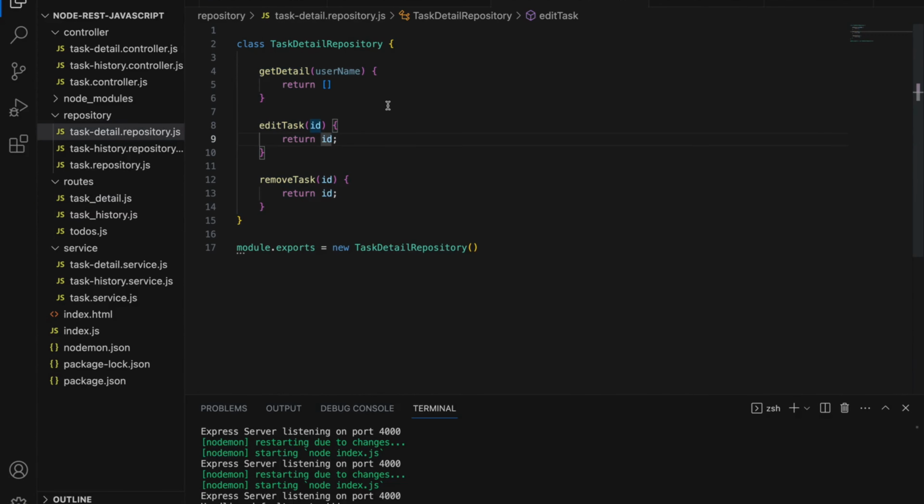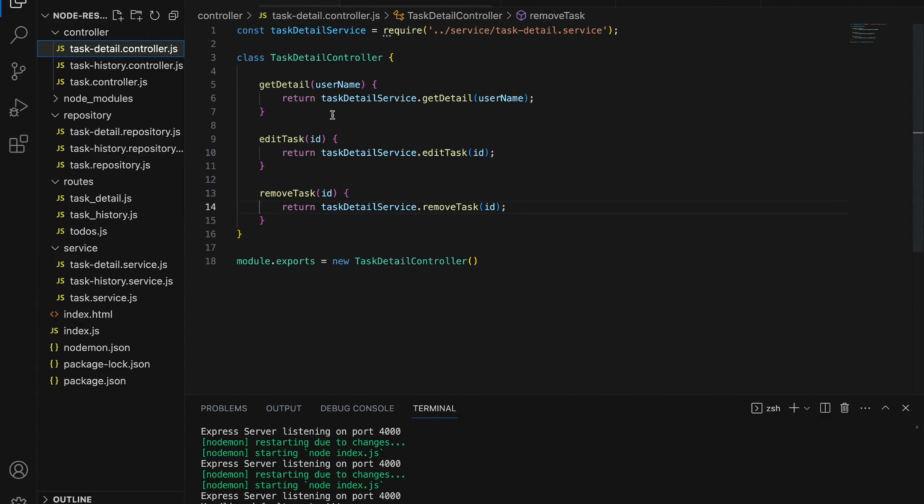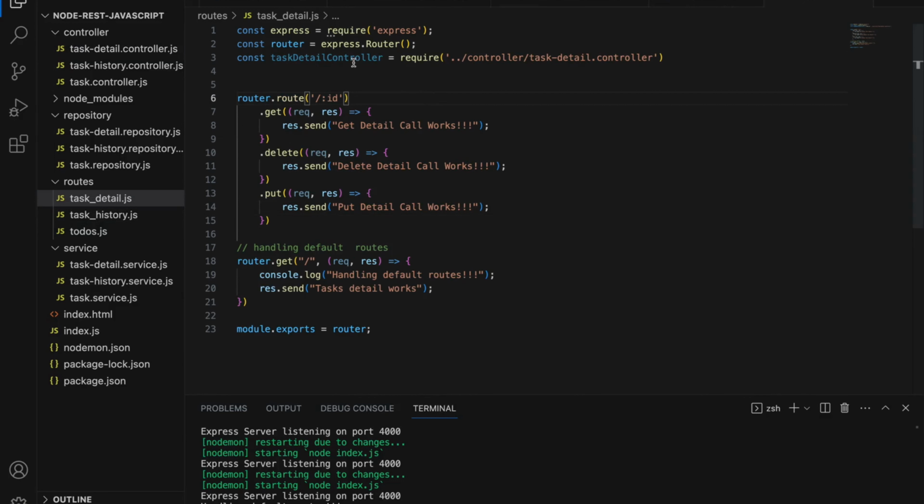So we have defined the task detail repository, and we have created the same methods in the detail service and detail repository, and in the detail controller also we define those methods where we are getting the detail and deleting that particular ID or updating the particular task. Now let's use those.